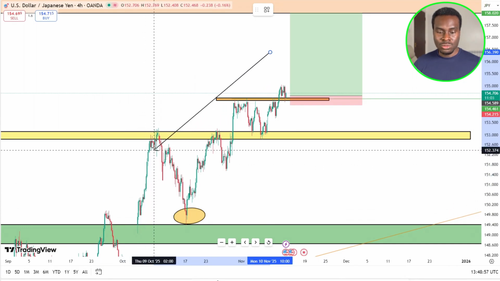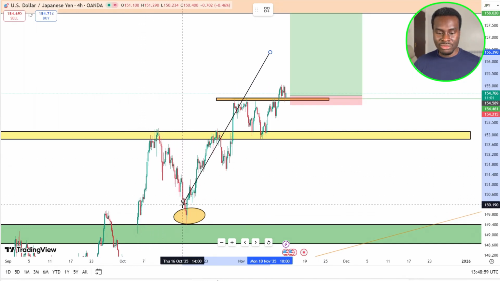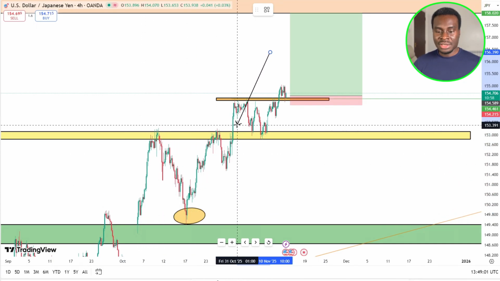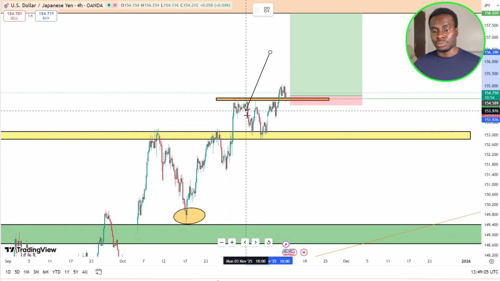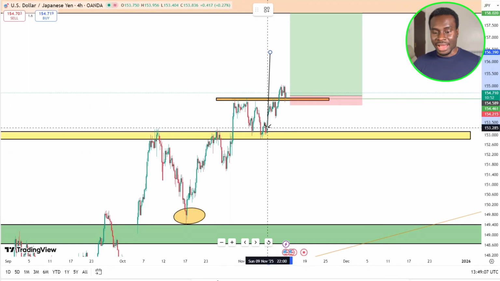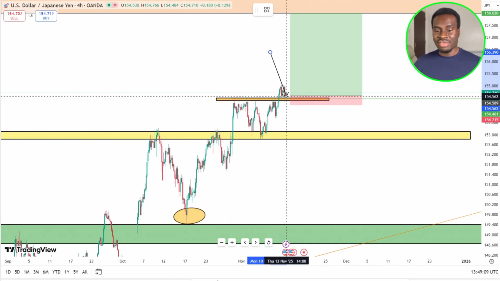So this was the good pullback, the best pullback. It gave us time to pull back well. Then this one also broke above and still managed to rally around this area for a while and give us time as well. But this one hasn't given us enough time. The market needs to actually breathe well. So that's why I'm going to be cautious about taking trades from here.